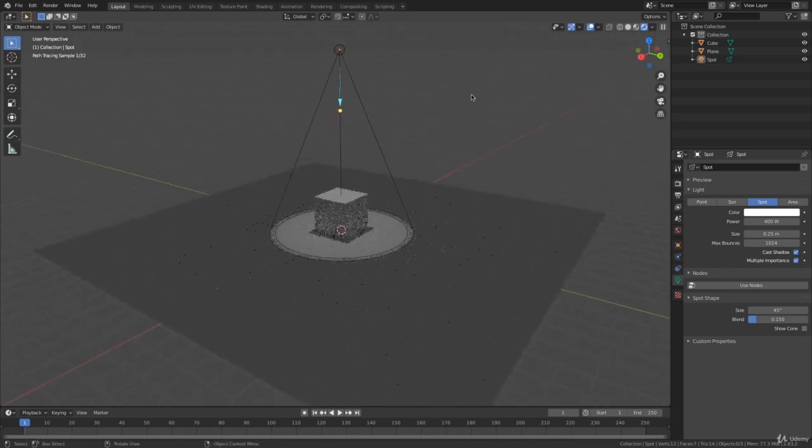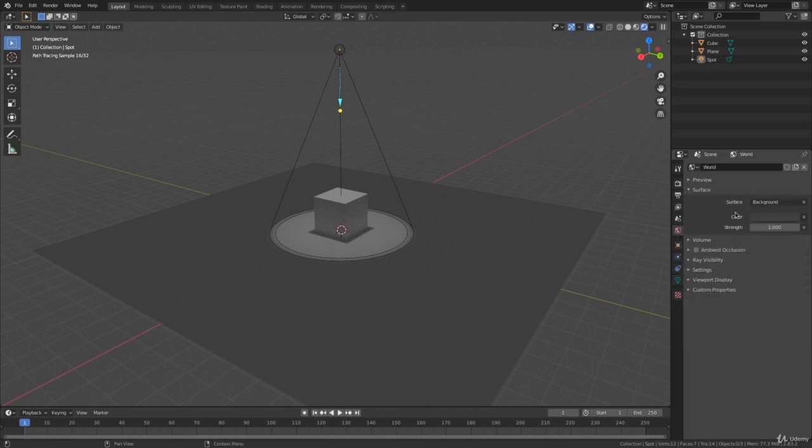So first of all, I want to switch off my world texture or my world HDRI. So I'm going to go to the world properties. As you can see, the color is currently set to this gray and the strength is 1. This is the same place where we add our 360-degree HDRIs.